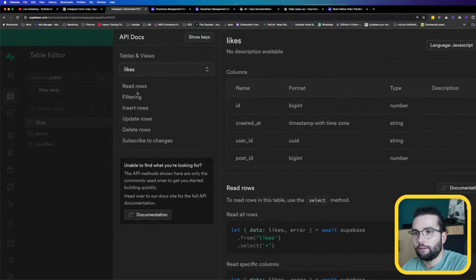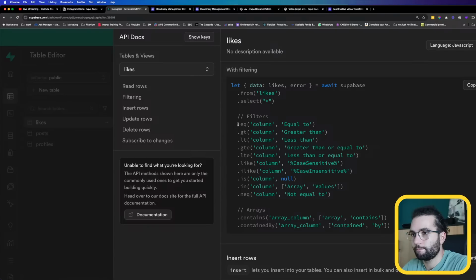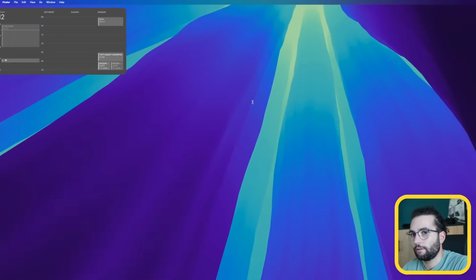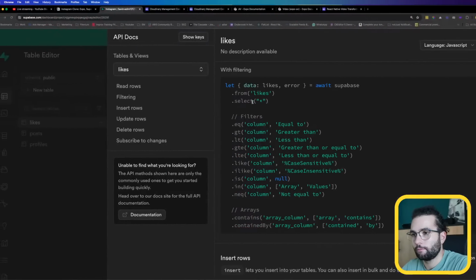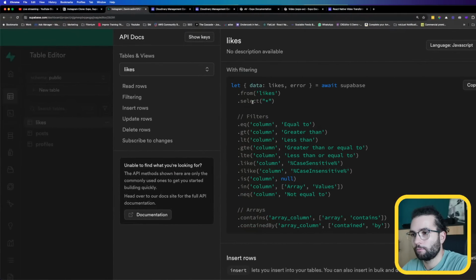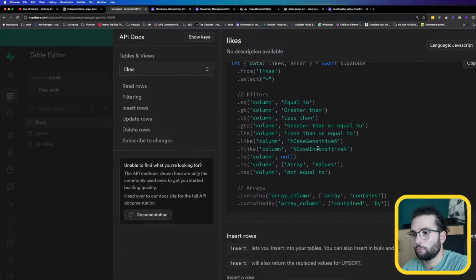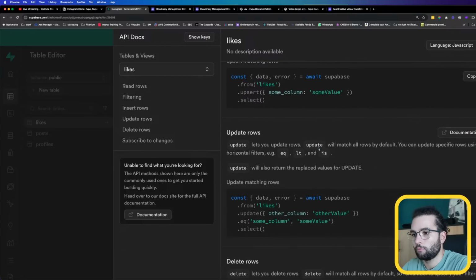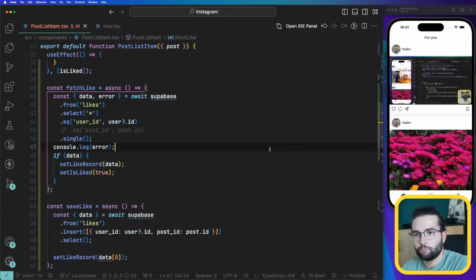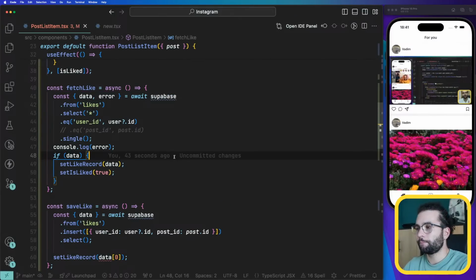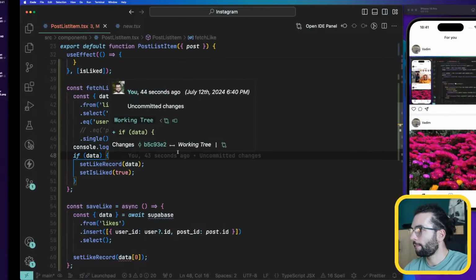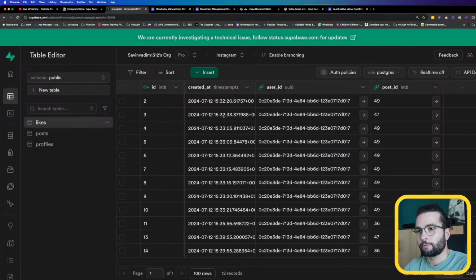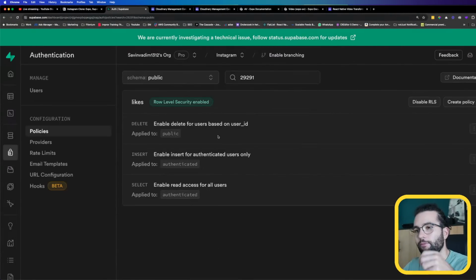In the API, filtering, select user ID likes. Did I make a mistake? Most probably the policy.